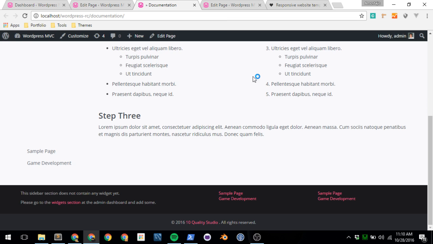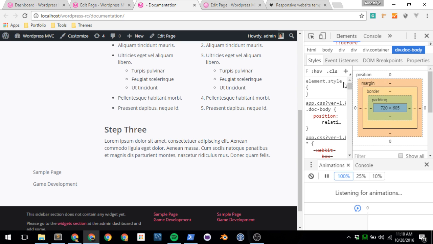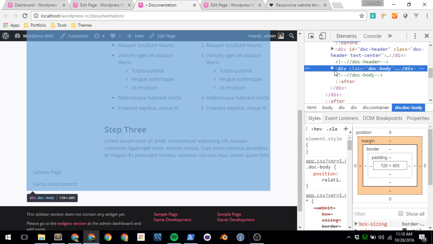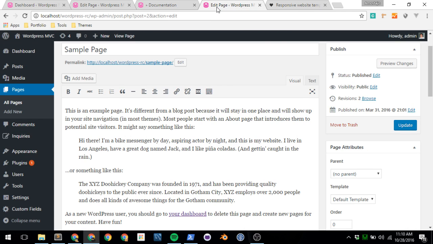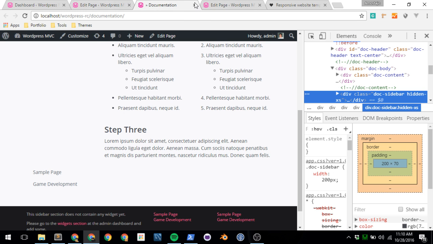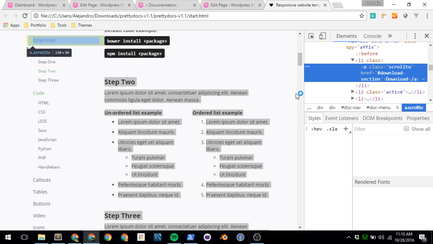Let's open the inspection, and we're going to check out what's going on. Why is this not all right? The body is respecting the theme, which is fine. The sidebar, doc sidebar. Is it the ID that is making the whole thing float to the left?